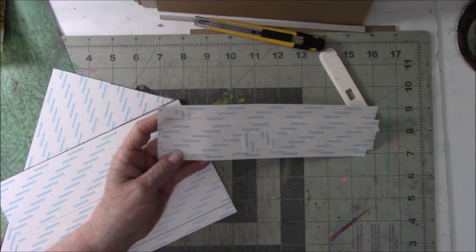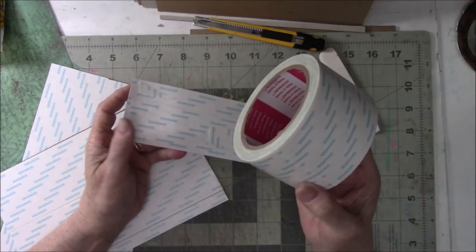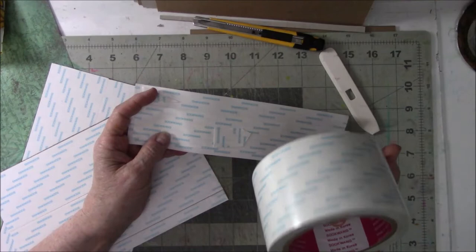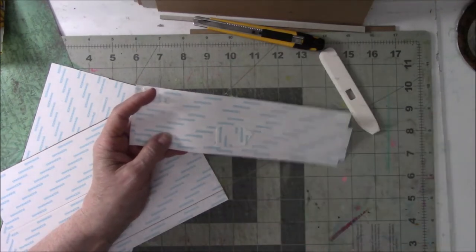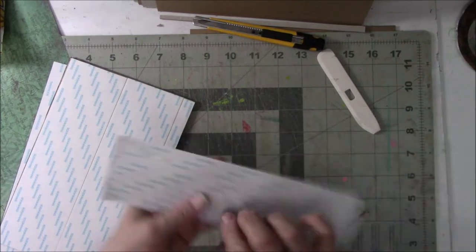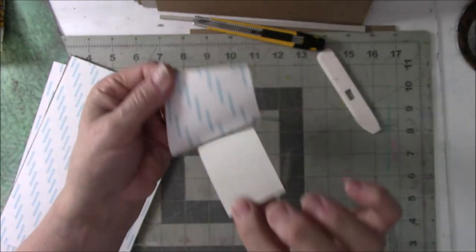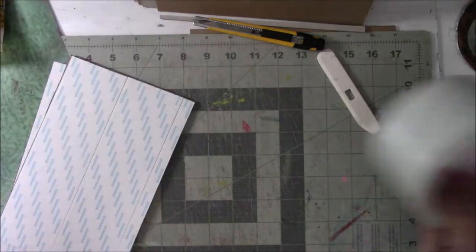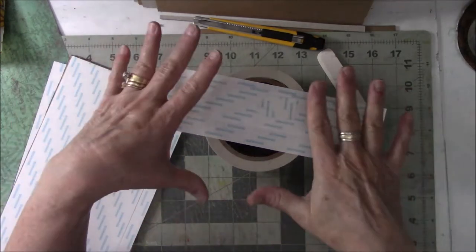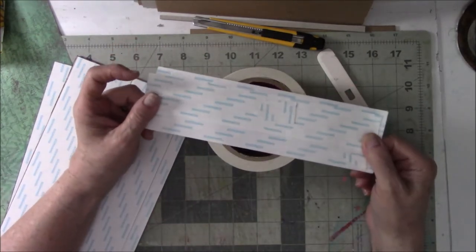Okay, just a little thing I wanted to comment about the Sukwang tape. This stuff is not cheap, and so I use it for things, well, I wouldn't say sparingly, but judiciously. It's 2 or 2.5 inches wide, and the price has gone up since the first time I bought it. So whenever I use a strip and peel it off of a page like this and I have odd cuts, I save the odd cuts, and when I put them in the drawer, I make sure I put these two together so that I know I need to start with the odd cuts first, or use them while I'm doing something so that I don't waste this tape, because this, like I said, this stuff is not cheap.